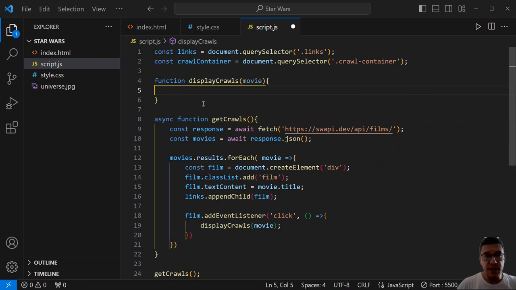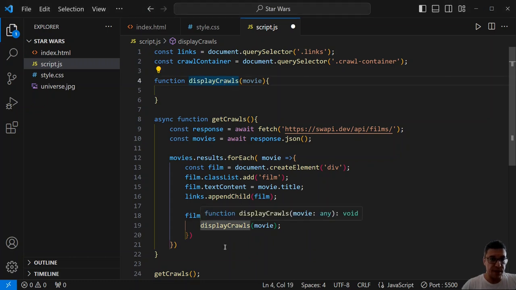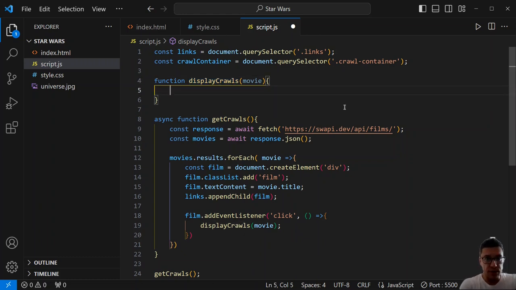Okay, now let's think about what we need to do when this function is called, which will be when we click on our links. So we need to display opening crawls.